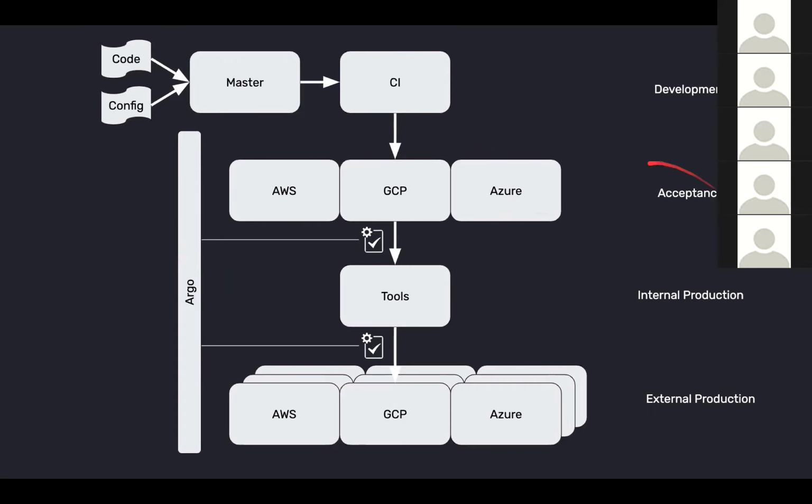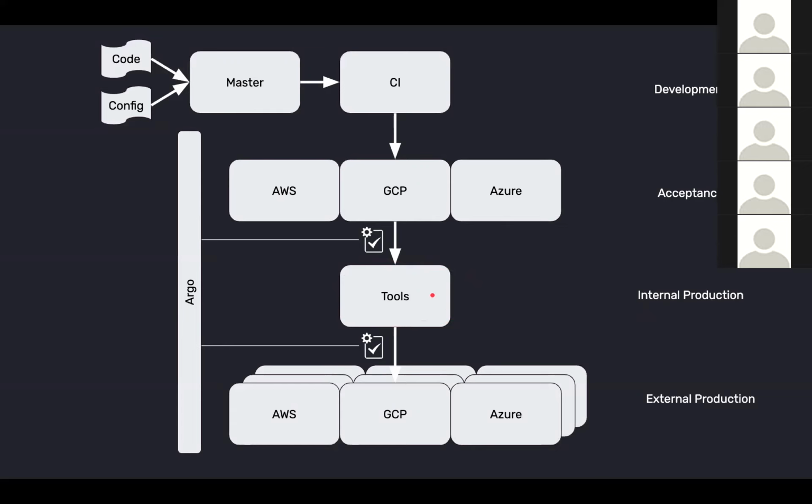We're changing the name of this to staging, but these are some clusters that are only there to make sure that the changes don't utterly blow up. So it automatically gets pushed there. When that is done, if nothing goes into a crash loop or anything like that, if Argo detects that the deployment was successful, it then moves it into the phase of what we call internal production. So remember I mentioned that we have private instances. We're the biggest users of that. We call it tools internally.